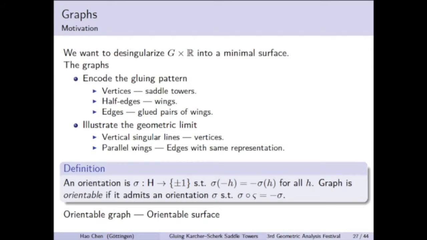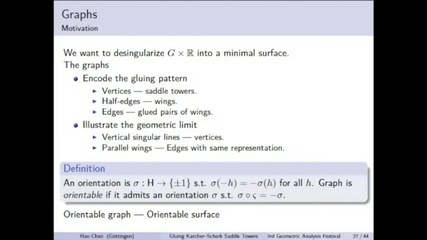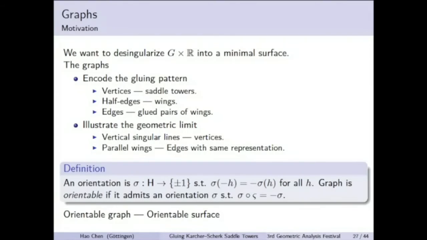Before we continue, let us define the notion of orientability. So intuitively, a graph is orientable if each edge can be assigned a direction so that around each vertex, the edges are incoming and outgoing in an alternating way, and around each face, the edges are directed in the same direction. The point is that if our graph is oriented, so is the surface produced by our construction.